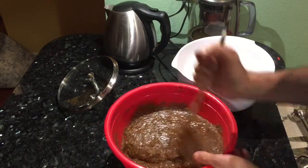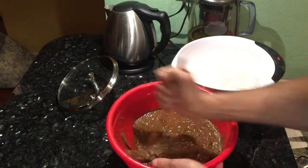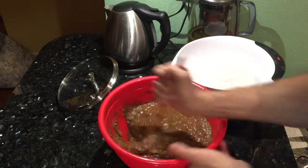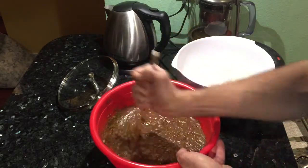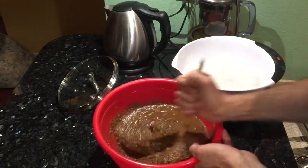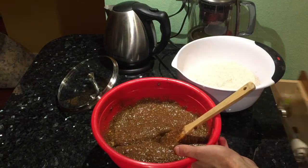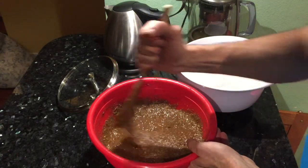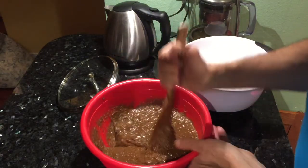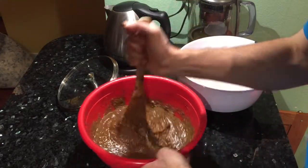So I used to do it the other way, like putting it in the flour, but it takes longer, I think. The faster way is doing it like this. Also, it's really hard to use this quantity. It's hard to mix it without any machine. I don't use any machine, so it's hard to mix it even for me. So I recommend when you try it the first time, don't use the whole quantity, but use half of it.